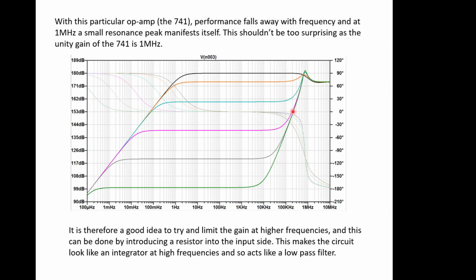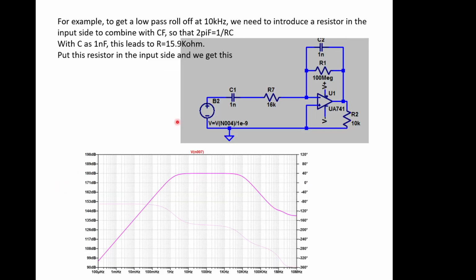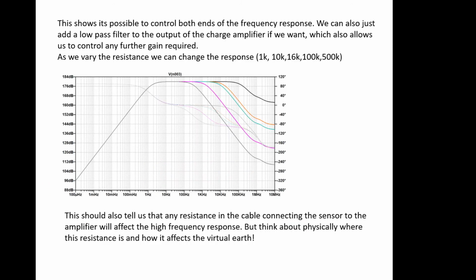And how we roll it off is we introduce a series resistance in the input. Like this. So what we've now done is introduced a resistor here on the input side, and we've made a sort of an RC time constant here, and all of a sudden now we've got control over the top end of this response. So this is the frequency range of interest that we've designed for, and it's nice and flat there, has a nice high gain in that point there. So you can see with a bit of knowledge that we can start to influence the overall frequency response and design for whatever we need going forward.